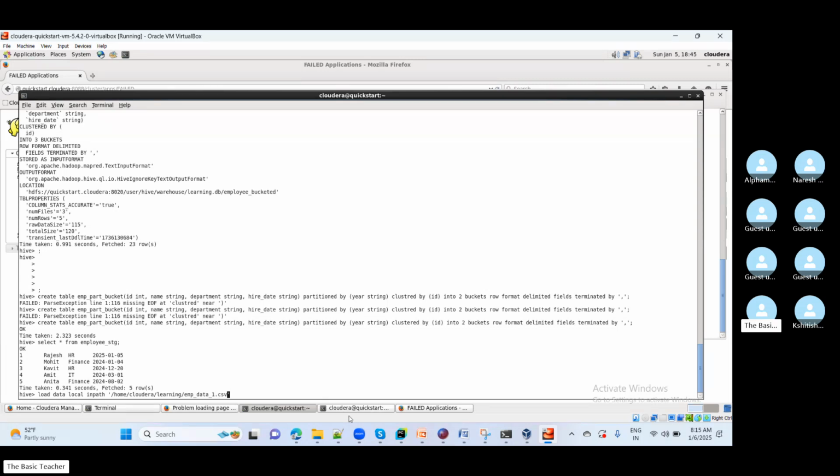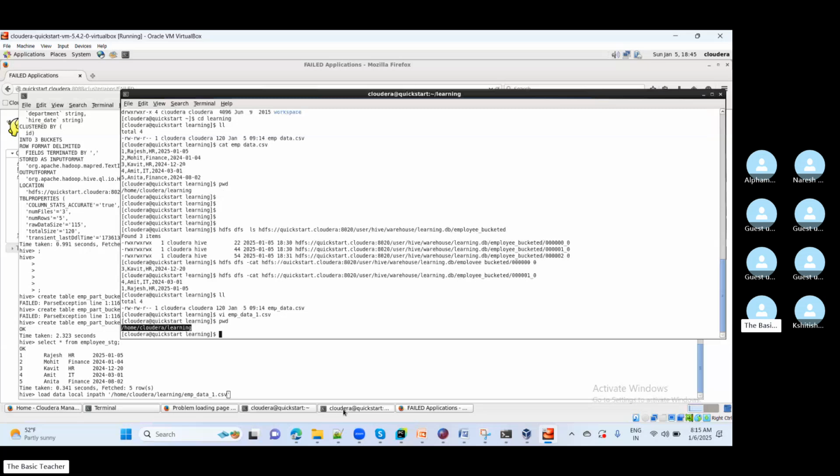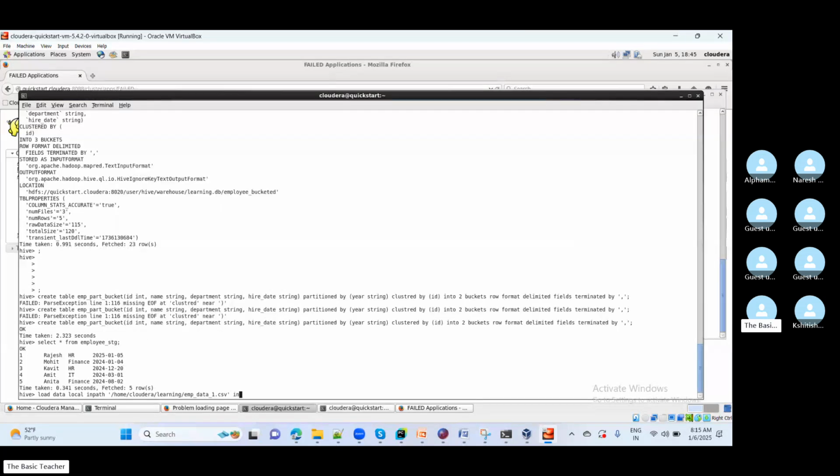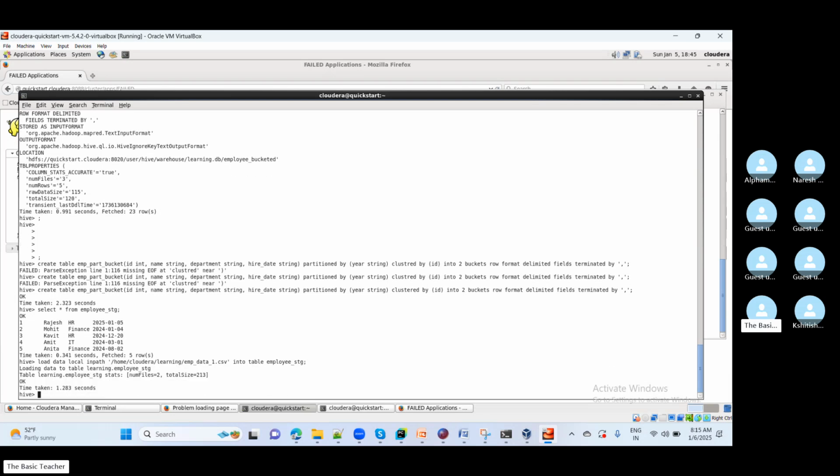The file name was dot csv, right? Dot csv, yes. Into table employee staging. Loaded.